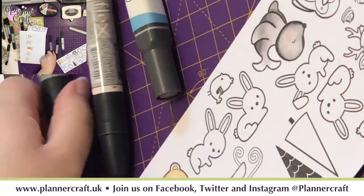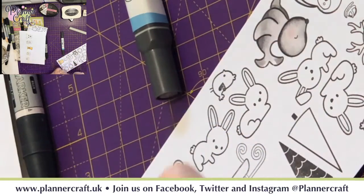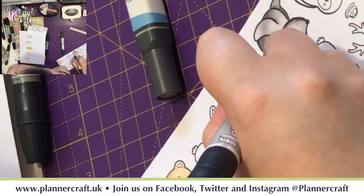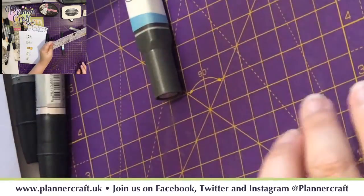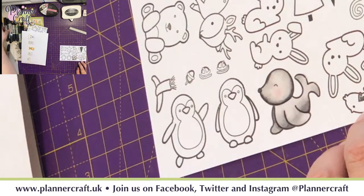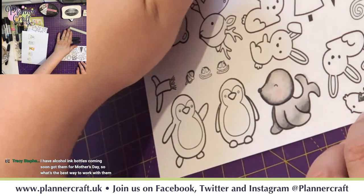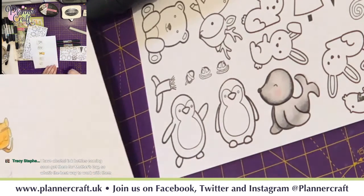There we go. And I'm just going to put a little bit on the end of his tail, and again we can go back to our really soft pink and blend it back. So we have our little seal and clink. Let's go for... I need something with a bit of colour. Let's go for... I'm just going to do a quick test for colour.